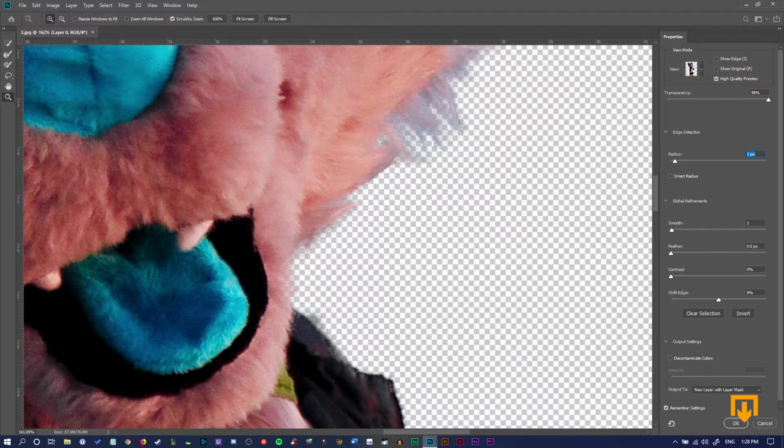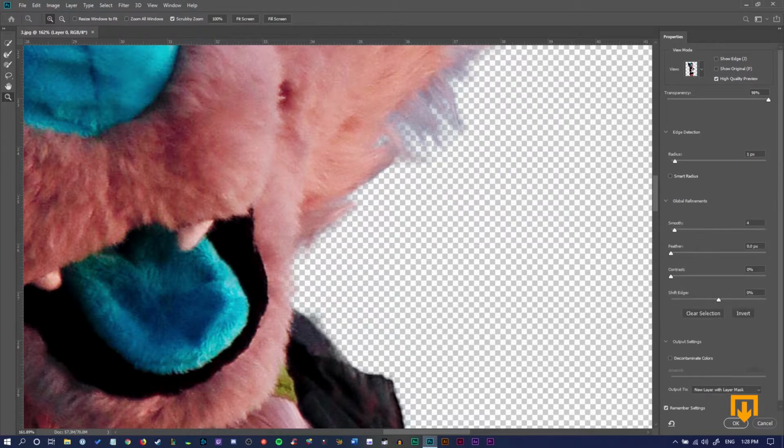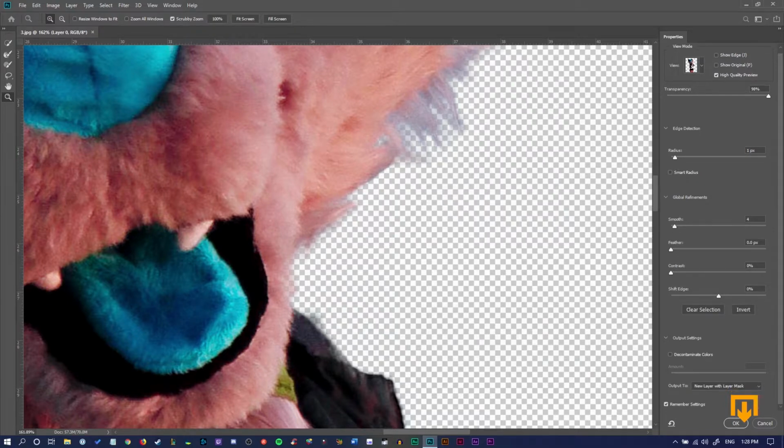Once you do that, it'll fix those extra hairs around the fur or your hair or the subject that you're working with. Then you can smooth over that with the Global Refinements tool, which is usually minimized. You open it and you can smooth it out, or feather it, which I don't recommend because it'll make it look like you're adding a drop shadow in the background, and then shift edges, which I also don't really do. I might add contrast just slightly to make it look more full, and then I might use the Decontaminate Colors section, which will make all these blue pixels fill in with the fur.